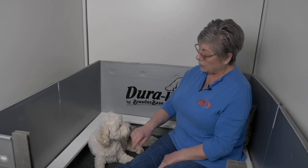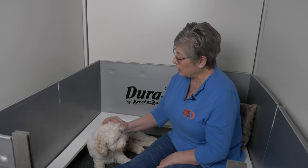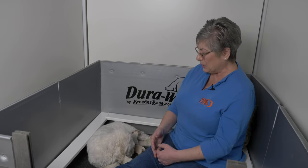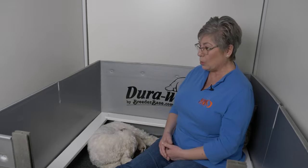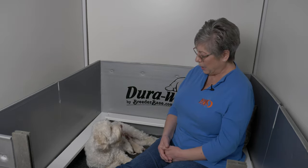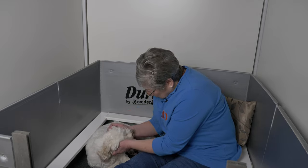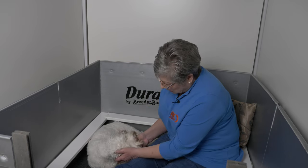Then she came back inside and rather than going to the bathroom outside, she decided she should go to the bathroom inside the house — not fun at five o'clock in the morning. She wasn't the most popular girl then! But that's okay — sometimes it just takes a little while for all the hormones to settle down and for the girl to get comfortable in her role. It's a huge change: she came at 10 o'clock at night, and at seven in the morning she was a mom. She's just a little overwhelmed by everything that's happened in such a short period of time.